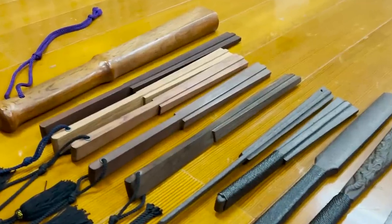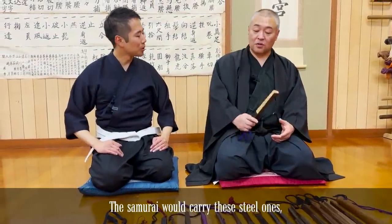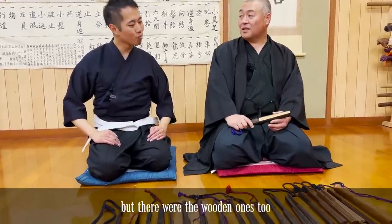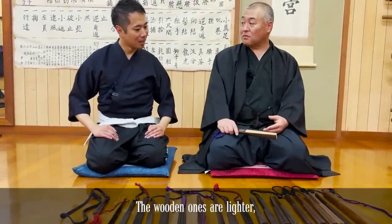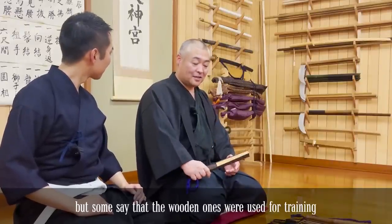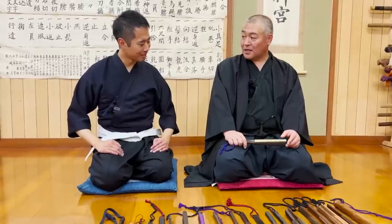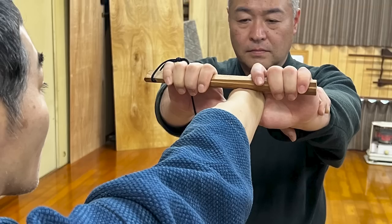But have you noticed that some of them are made from wood? Are those called tessen iron fans too? で、実際に持って歩くときに、こういう鉄のものを持って歩く場合もあったし、木の場合もあるっていう。いずれにしても鉄線術なんです。 なるほど。 木の方が軽いし、はっきりとは言えないんですが、鉄のものがそれであって、木のものは稽古道具っていう捉え方もあれば、これ自体がそもそも護身具になるという考えもあって。 So specifically, the wooden ones are called 木線 wooden fans, but the usage is exactly the same as the iron ones.